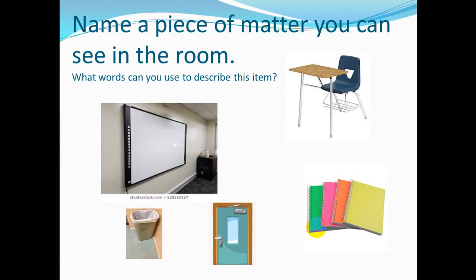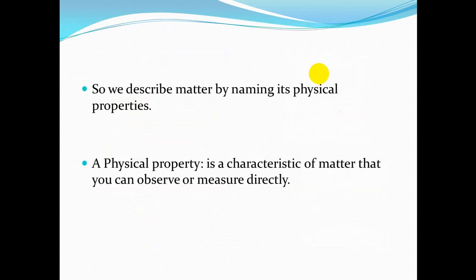Okay, now the next question. What words can you use to describe these items? Can you tell me about the notebook? The notebooks here, we can see different colors of notebooks. What about the board? Can you tell me the space of this board? Can you tell me which one is bigger, the teacher's table or your desk? Okay, so when you describe these items, you have to use some words.